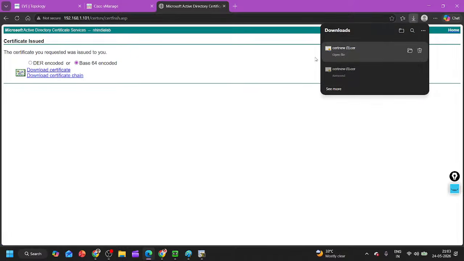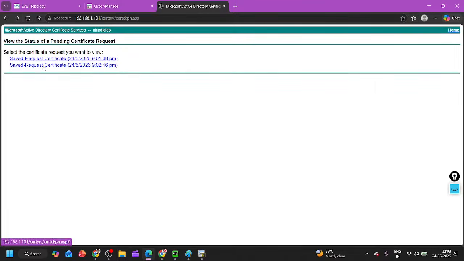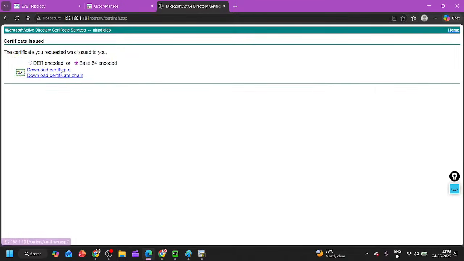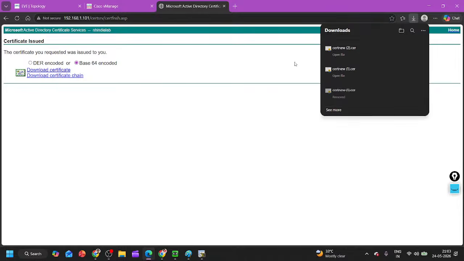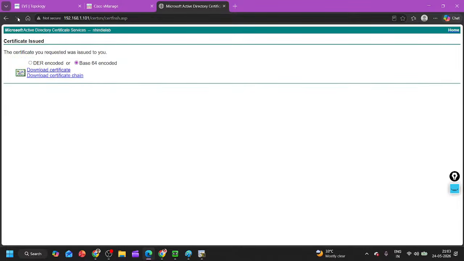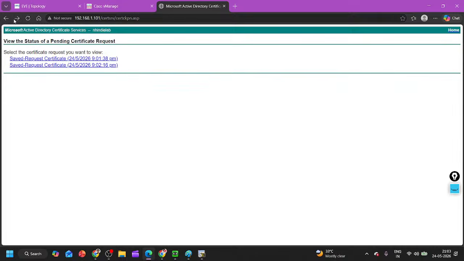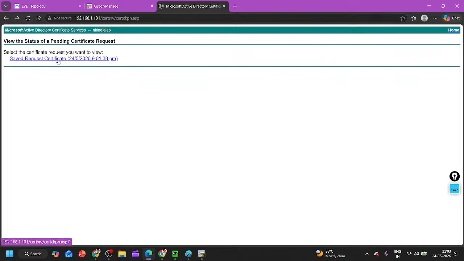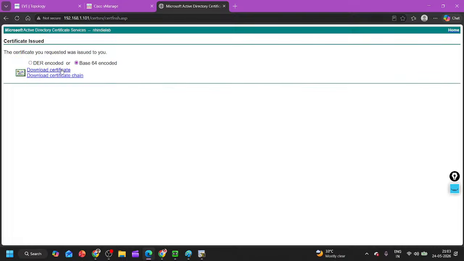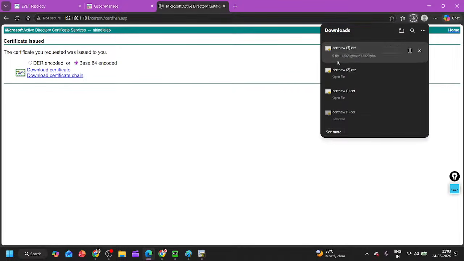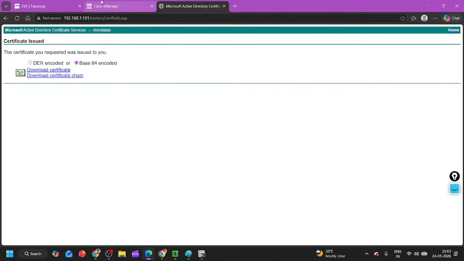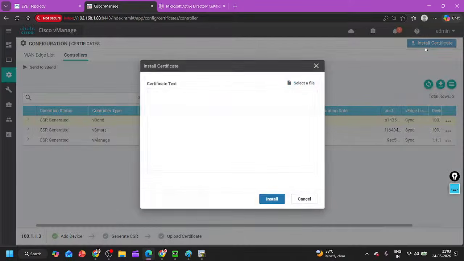Keep, go back, refresh it, click on it, base 64 download, keep, again go back, refresh it, and here is my identity certificate of vSmart. Keep it. Done. Now we can install all the certificates on my vManage dashboard.